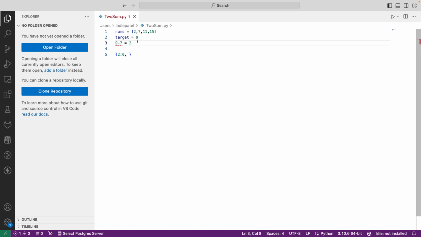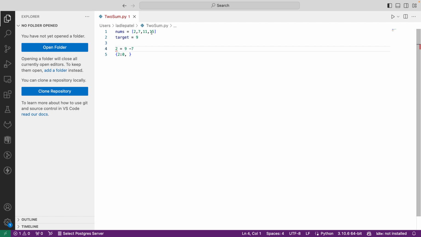Taking simple maths, 2 plus 7 equals 9, right? So I'll store 2 in some place, and then I subtract. I'll move 7 from here to the right side. That is what I'm trying to do.